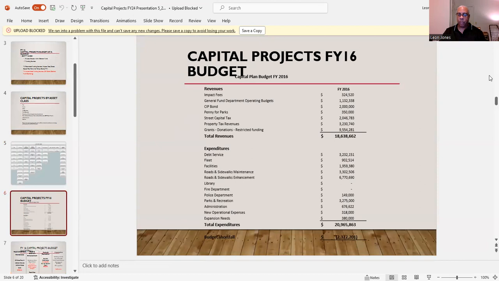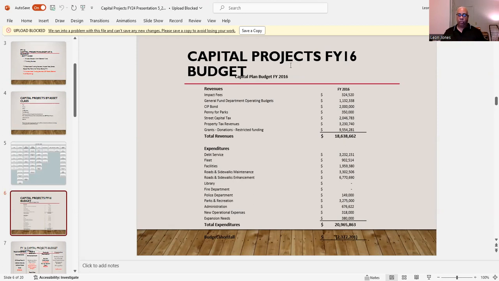All right. Now, what we're looking at right here, capital projects. Again, I made a mistake. I have fiscal year 16. It should be fiscal year 23. Now, what we're doing here, we're trying to find out what our budget is. Do we get a budget overrun or do we get a budget shortfall? So, in order to find out where we are with our budget, we have revenues and expenditures. Now, you must understand this. It looks like a P&L statement. If you have a business, you would set all this up.